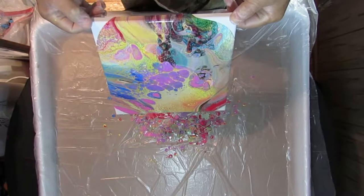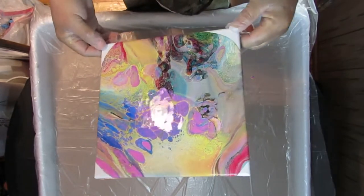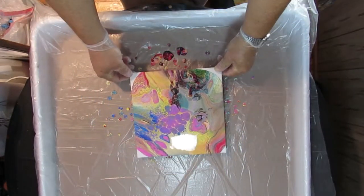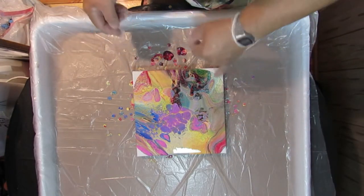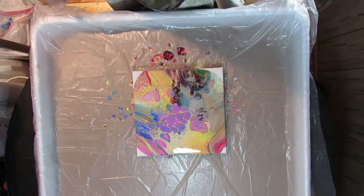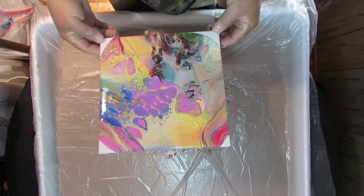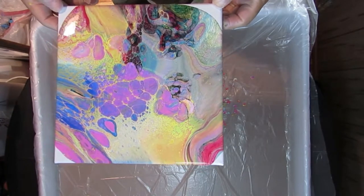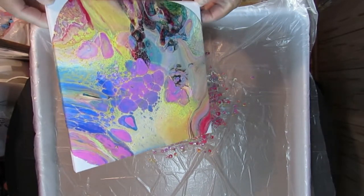Have to watch this video again. When I edit this video, I have to write down these colors, how I did it. Try to do this same thing on a... Yeah, I'm going to leave negative space there in the corner. Because if I tilt these to cover the corners, I'm going to be losing a lot of my stuff, which I've already done. A lot of my cool stuff I've already lost. Decisions. Still an awful lot of paint on here though. All right, let's go.